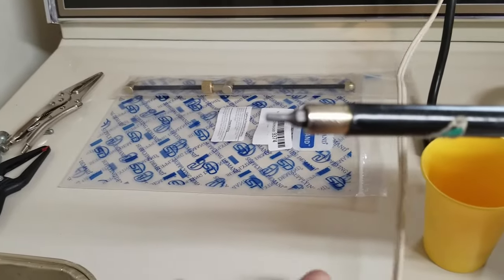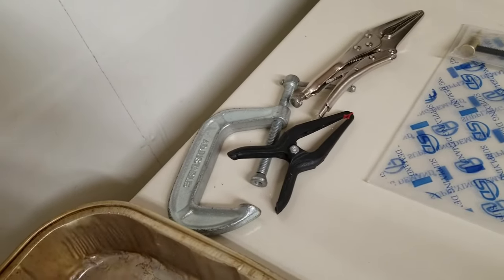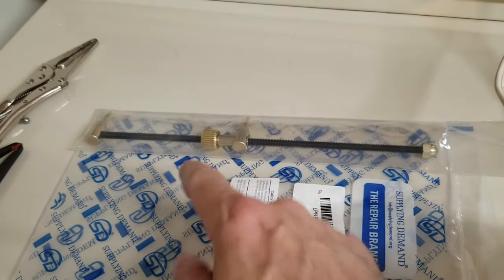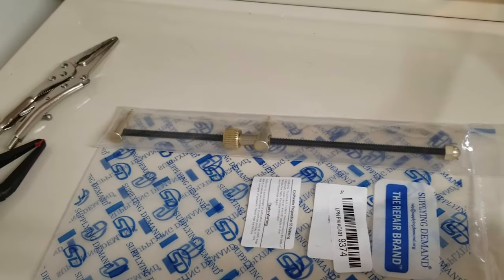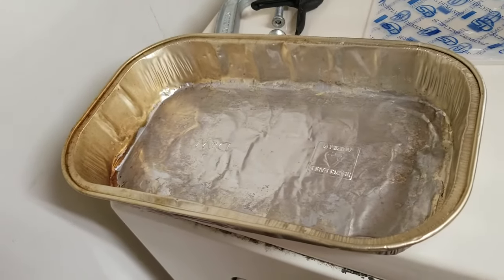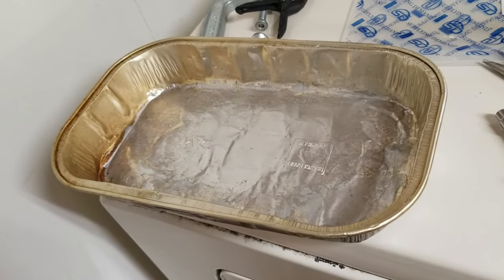I've got some needle nose pliers, but I also have some locking pliers and some clamps that I've heard might be useful. And then I went out and bought this, which is going to be very helpful for stretching the spring that holds this gasket on. This seemed to be one of the hardest parts of the entire operation. So we'll see how this tool works. I think it'll work well. And then finally, a good old Costco pan to catch water that might come out when I undo the filter.